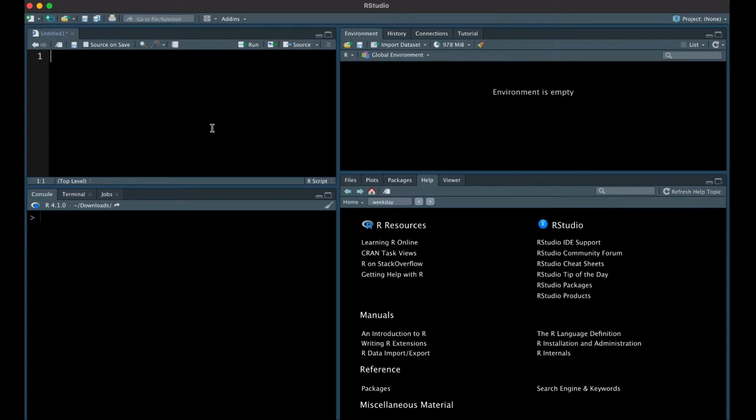For those who haven't heard or used grep or stringr functions, these functions are used for pattern matching or partial matching of strings, which can be done using regular expressions or regex. I had previously made a video for grep and grepl, which you can go through first if you want to get more knowledge about this.